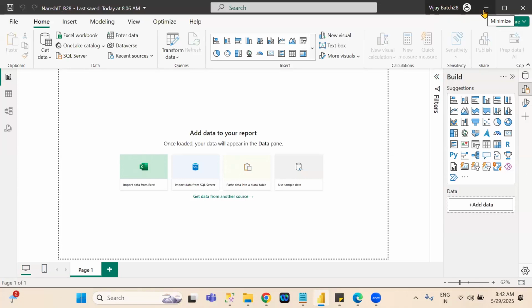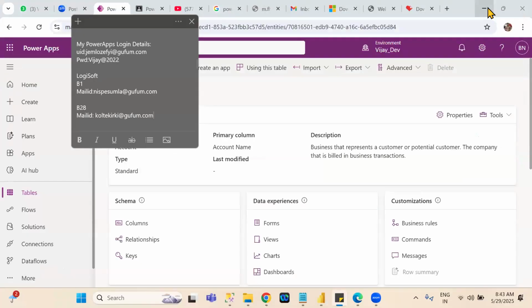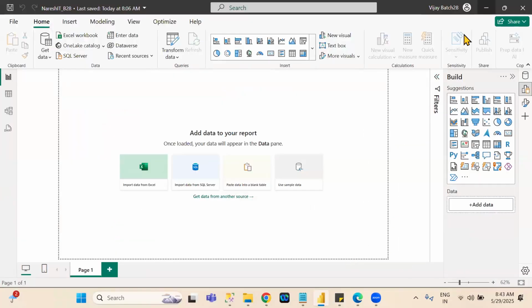Next one is minimize. You know, right? Minimize means hiding an application. Maximize means the application will fit your screen. Minimize means hiding an application. See here. Understand clearly? Again, if you click on here, then the application will open.